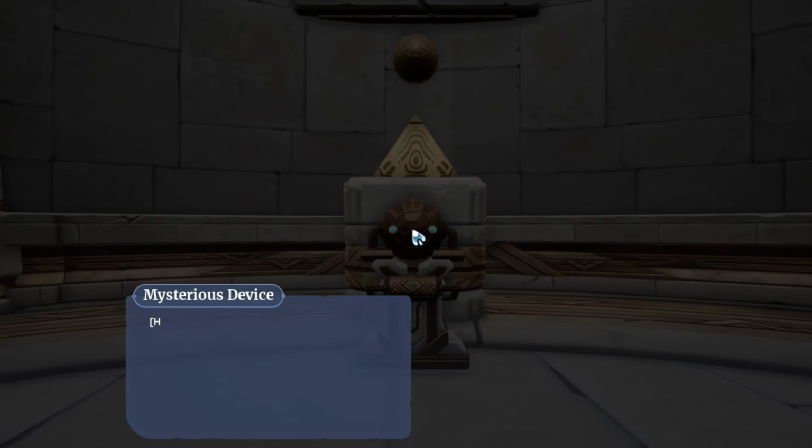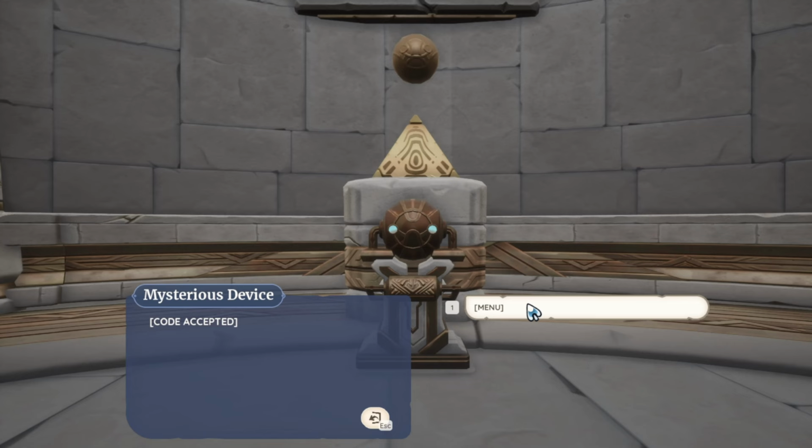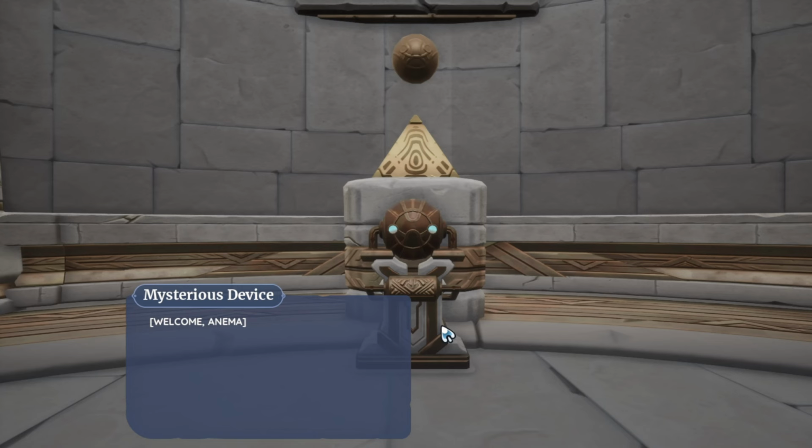Hello, user. Please enter an action. Login. Please enter access code. Hint, look to the capital. Let's go A, C, E, and R. Ready to submit? Yes, let's do that. Code accepted. Menu. Welcome, Anima.